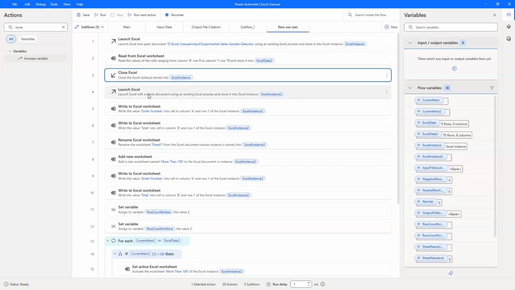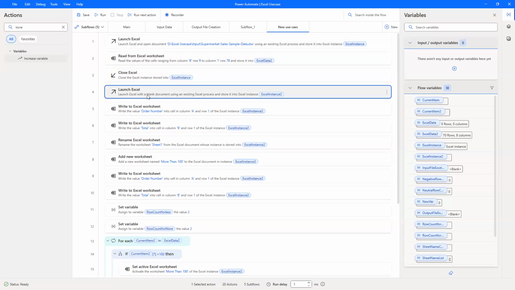On the line number 4, we are opening a blank Excel, because we wanted to create a new document, that is the output document. So in that Excel document, we need to first add the 2 worksheets and add the column names.